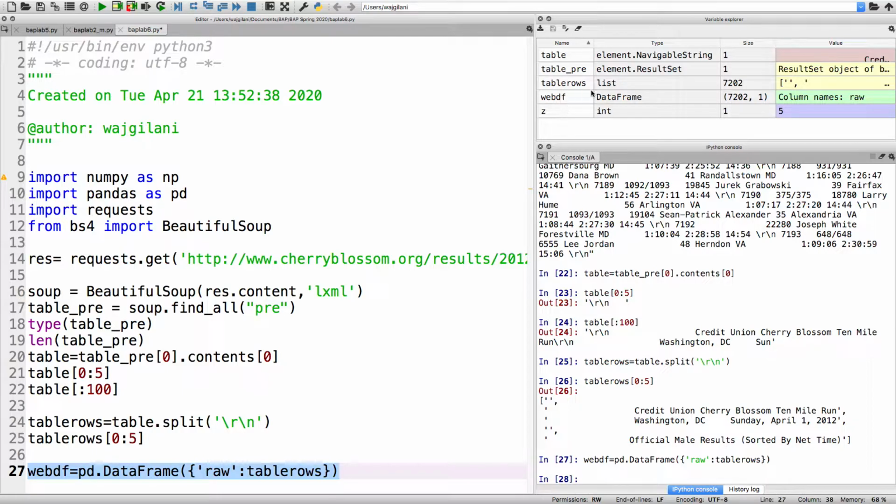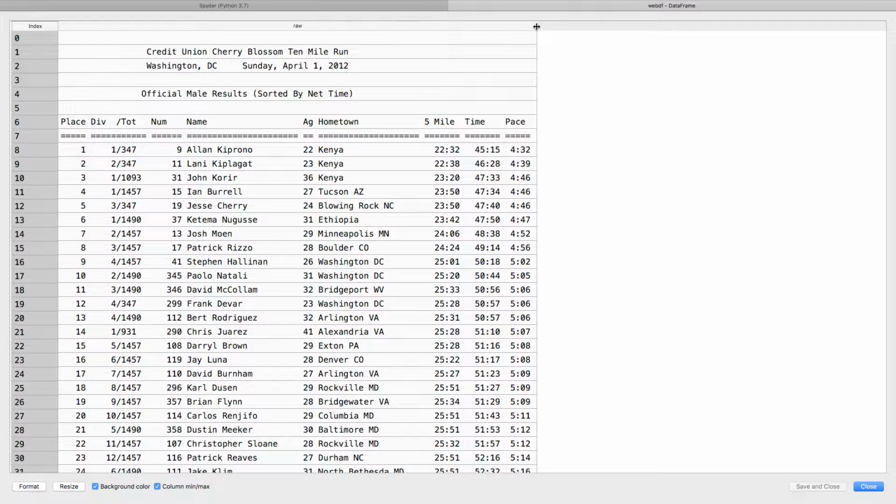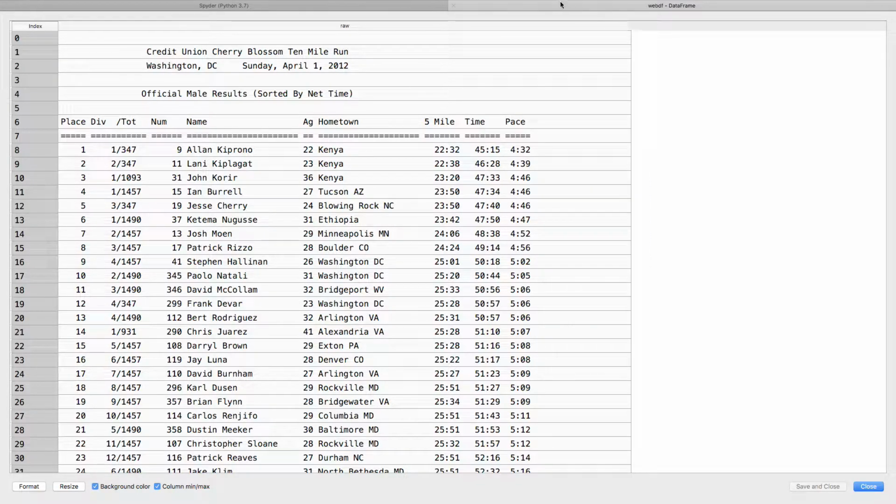All right, and now you see WebDF up here, 7,202 rows and one column. I click on that bad boy, space it out, make it bigger, and look at that. I got my table in there.